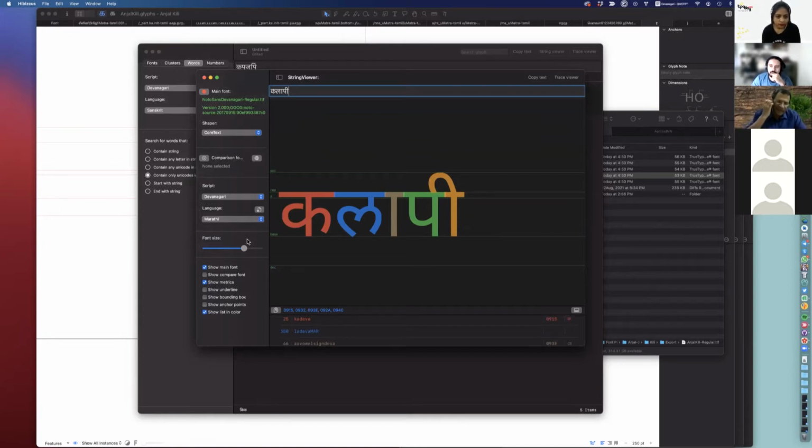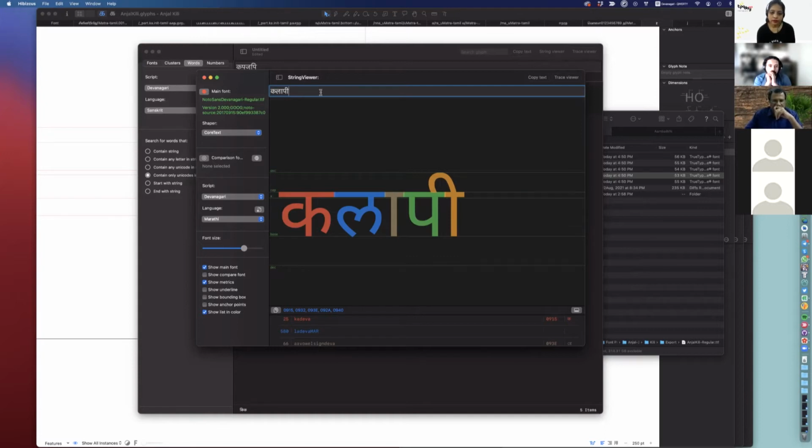I have been getting requests, and I also have it in my wish list, to have a side panel where I can add features. I want to turn on alternate forms or stylistic sets, or optional contextual alternates, and all that are things that are in the works. But if you want such things, I would welcome you to go to my GitHub page for Hibizcus and put them in the issues, and that will help me prioritize things for the next version.